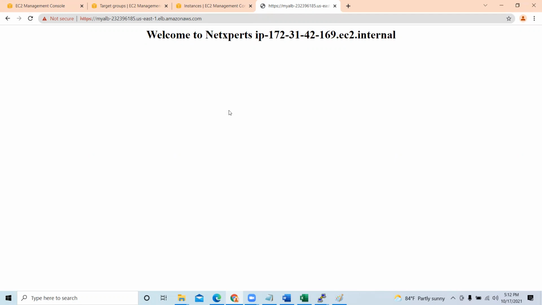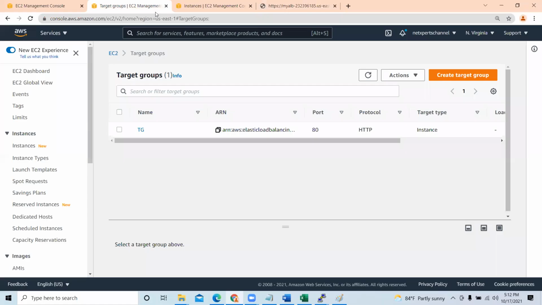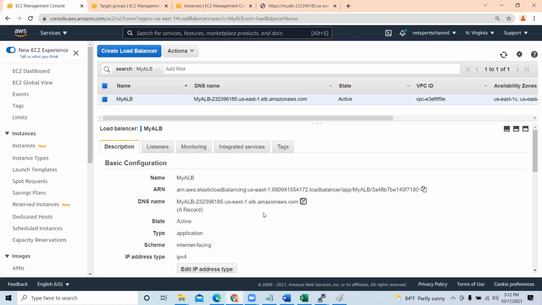Right now when I call the load balancer address, guys, sometimes it's sending the traffic to one EC2 instance, sometimes it's sending the traffic to another EC2 instance. Load balancing.